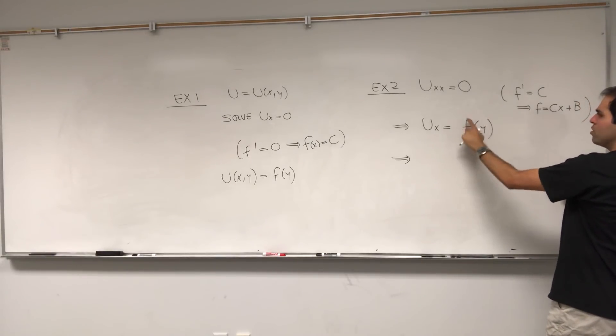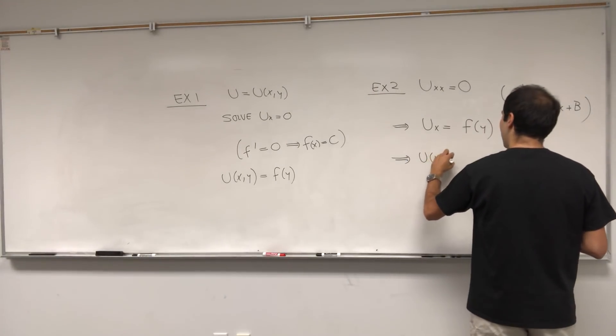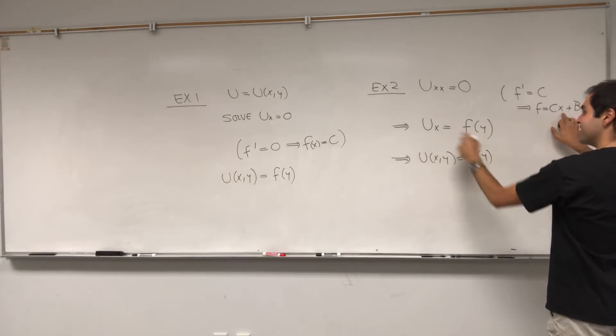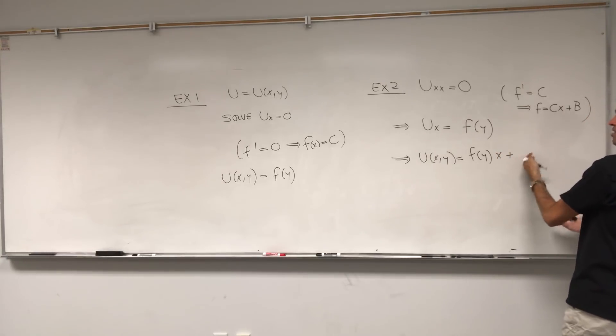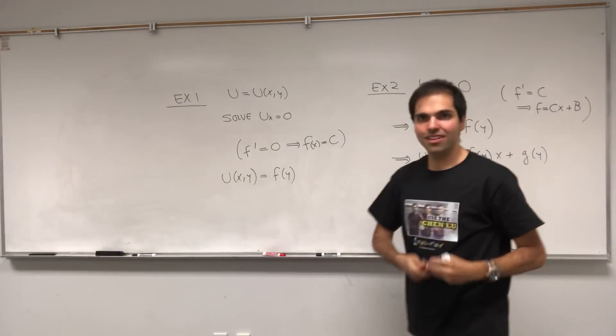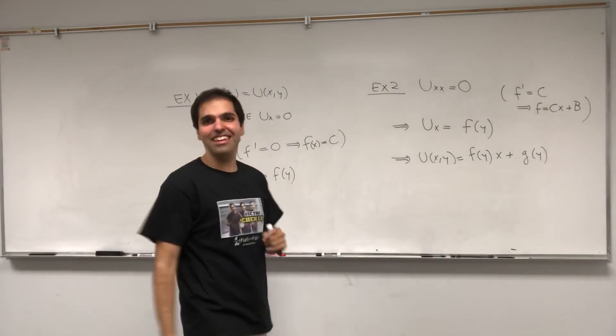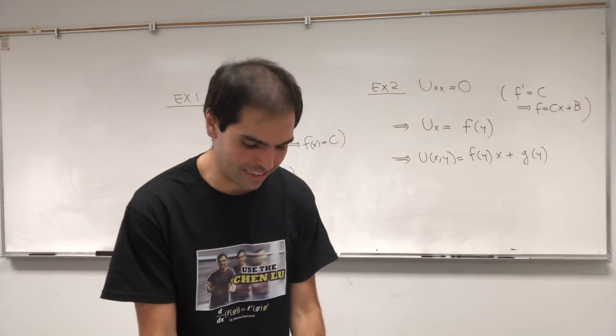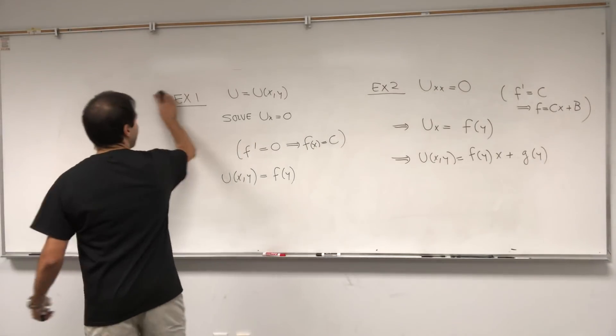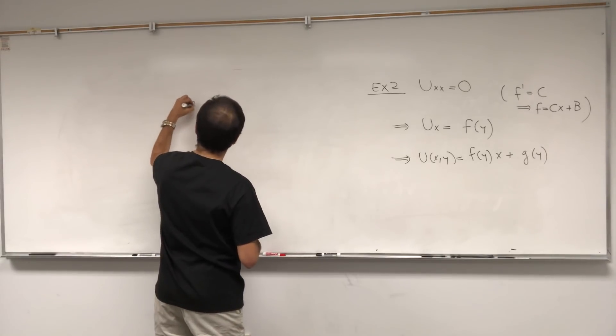Constants here are simply functions which depend on the other variable. So u(x,y) is again this constant, but this time times x, and then for the other constants you would usually put c, but here you put any function of y. So you see, you might think it's such an impossible subject. It's not that impossible. You just got to take baby steps. And in fact, you know, the same idea works for other kind of PDEs.